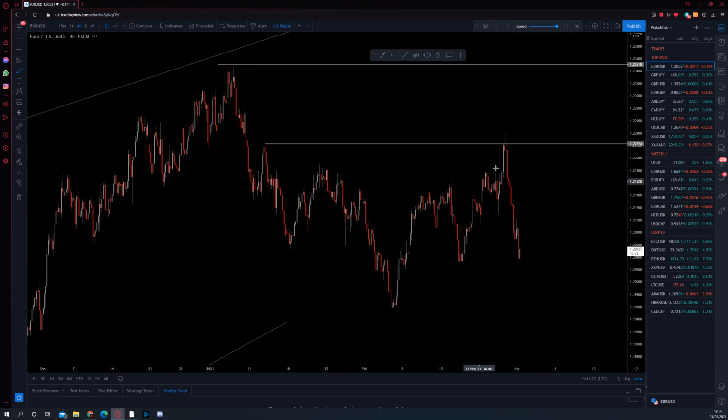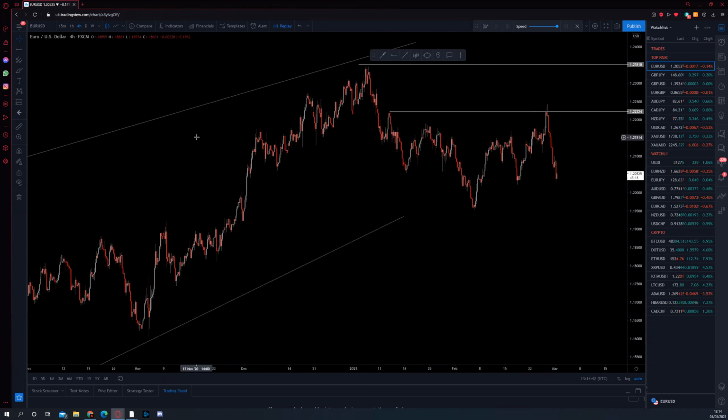What I'll be looking for is, we've had a fairly dynamic move to the downside. Now the question is, what happens next? Are we going to get a continuation pattern? If so, we could be dropping earlier, or is this going to be a reversal? It's a very simple question, and we're quite close to the double bottom at this particular point. So I'll be looking at that to see how price reacts, to see what we get.